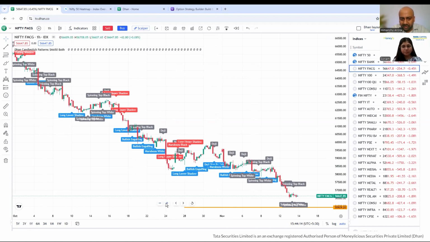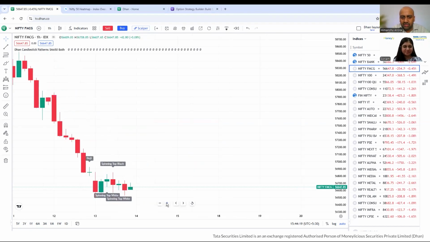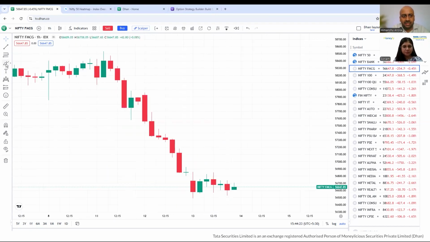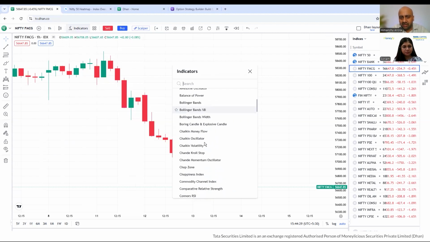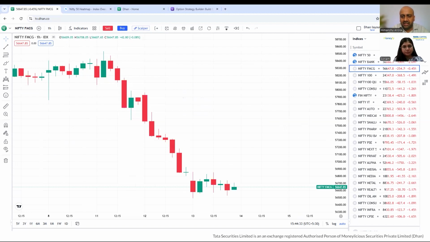Do not get overwhelmed. It is just the name of the candles which are written here for someone who knows about these charts. Let me remove them. So you have the price action things. You have some of the tools here, as you can see, and then you have certain indicators also. There are hundreds of indicators that are available. So all these things are readily available on Dhan's platform, where you have so many types of charts.